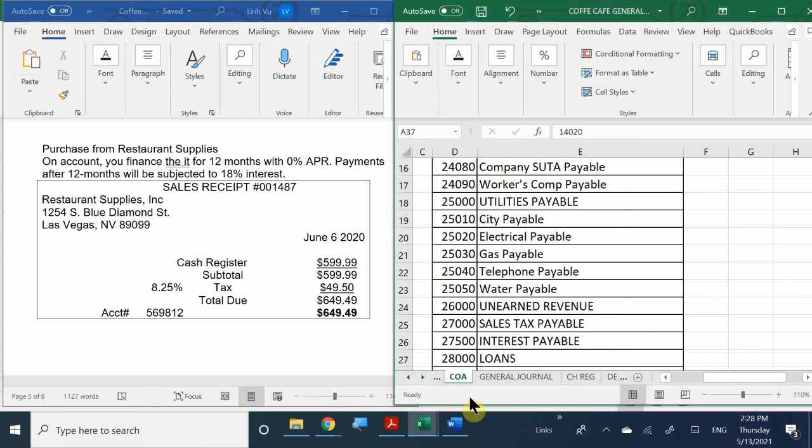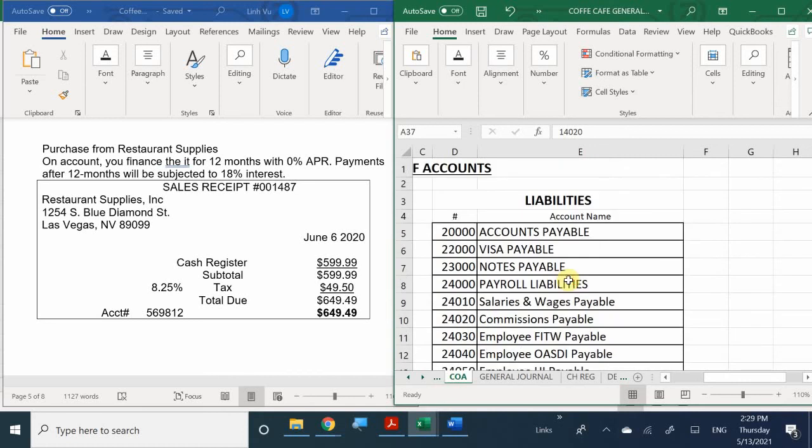At the end of the month, correct. Or the next billing cycle, which is the next month. So in this case, I got to walk away with this asset. However, I owe money for it. So we recognize notes payable, okay? And we recognize that we bought a cash register.